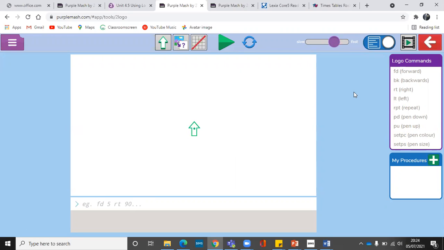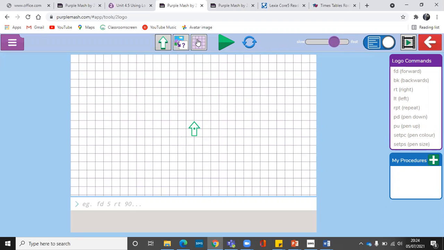do. My top tip when you're doing this is to make sure the grid is on, because that allows you to work out how many squares you want to move the arrow forward. Also, if you are not sure about your code, it might be a good idea to put your speed down to slow so you can actually see what your arrow is doing. But once you're happy with it, you can move it to fast if you want to. I'm going to put it somewhere in the middle.